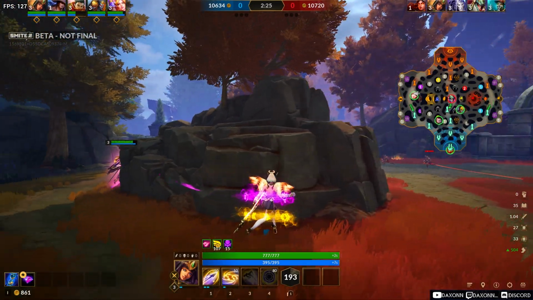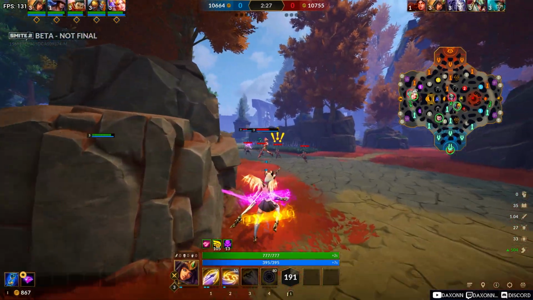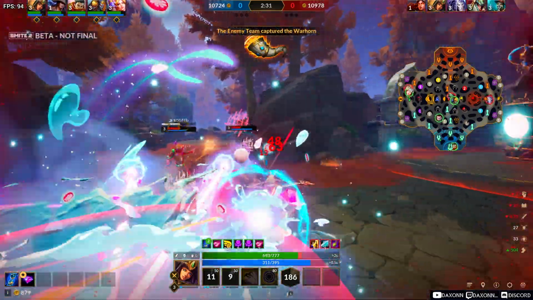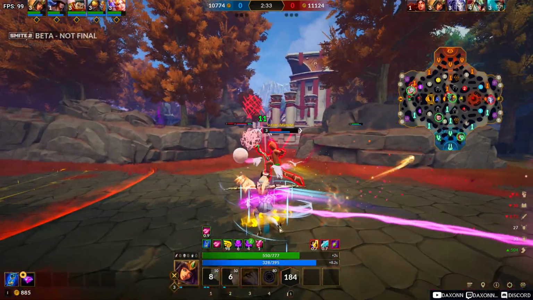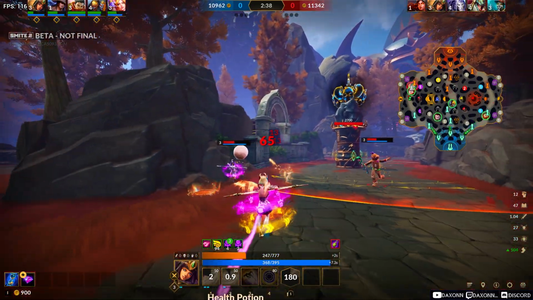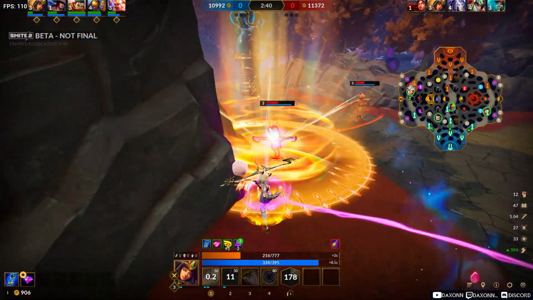Most items will combine multiple stats alongside a passive or active effect. A good build will balance several of these stats to suit your character's needs. Later on in the video, we're going to go over which of these stats you should be looking to buy depending on what character you are playing. But before that, I have to go over something.